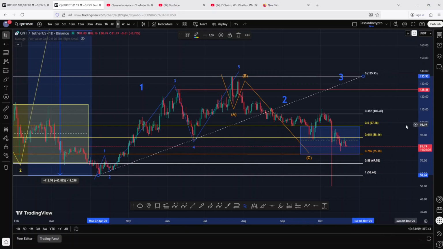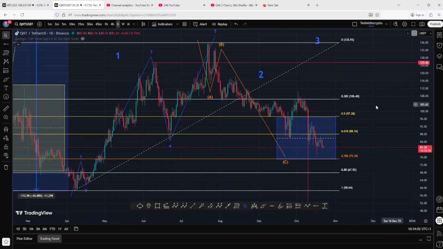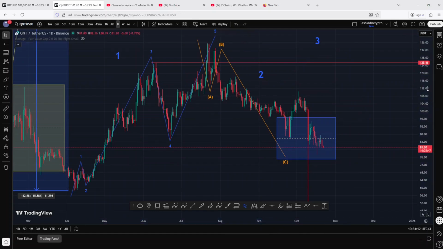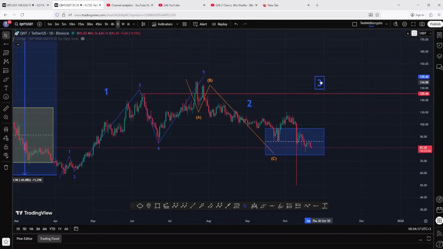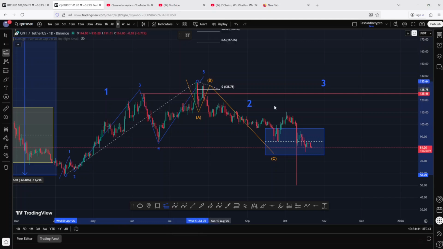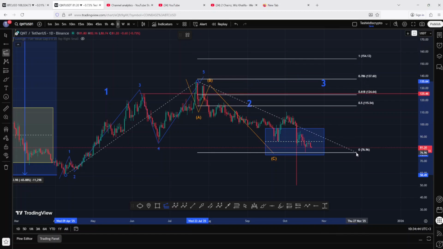And in so doing, you can see that my target area lies between the fib level 0.5 and the fib level 0.78, an area that we have now almost fully maximized, and there's a very high chance that the low is almost in and a bounce is now imminent in the formation of this third wave, whose minimum target areas can be given by connecting the fib extension from the low of the first wave to the high of that wave 1, and then connecting the Fibonacci's to the lows that we have at the moment in that wave 2.